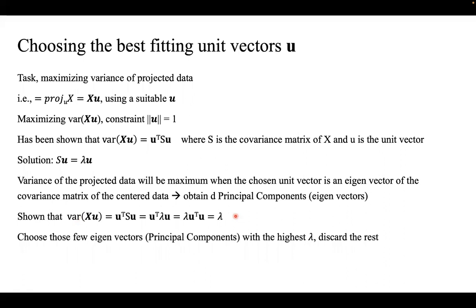But now you can arrange your eigenvalues in descending order. So lambda 1 is going to be the greatest, followed by lambda 2, lambda 3, until lambda d. And you can choose only the first few lambdas because they explain the most variance of your projected data. These first few eigenvectors are going to be the principal components. The name suggests that these are the components. All d of them were explaining your data, but now you took a few components which explain the most variance, which were principal in explaining your variance, and we discard the rest.